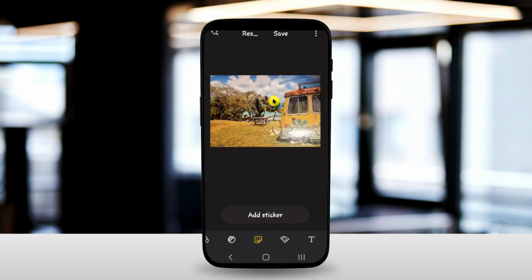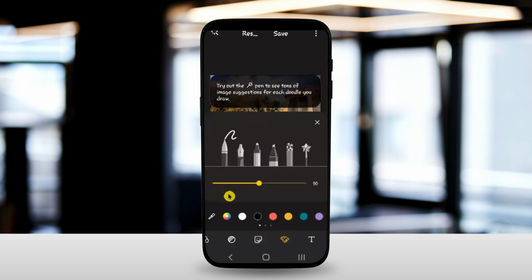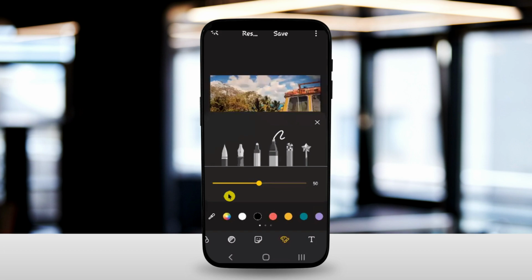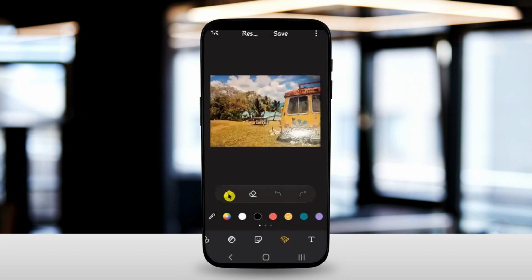If I want to make it disappear, I can just press the minus and that sticker is gone. Also, you have here this other option that allows you to write on the photo. So for instance, if I use this pen, I can choose what kind of pen I will be doodling with, and I can select the one of my preference. And after I will select the color, and I will just start doodling on my image.